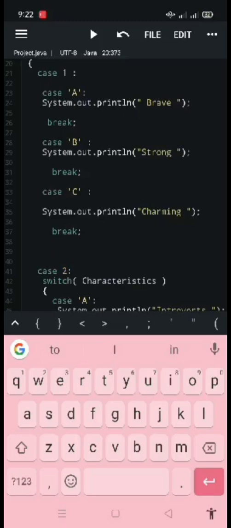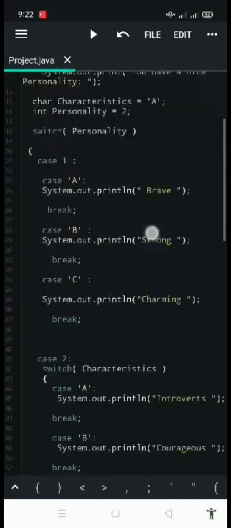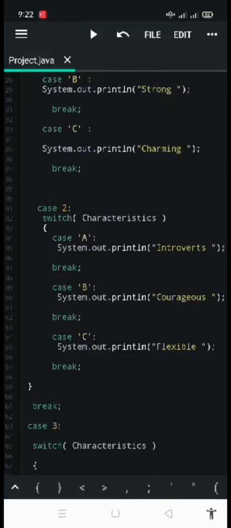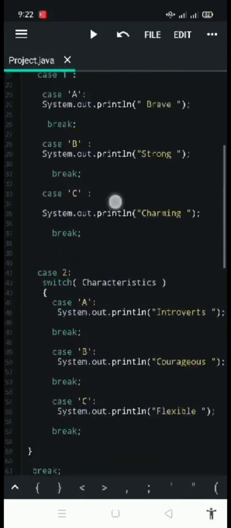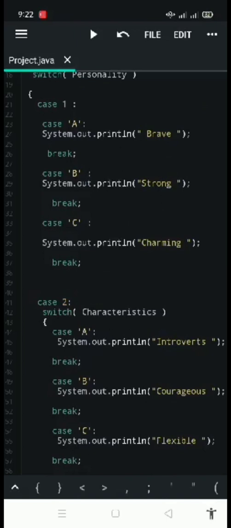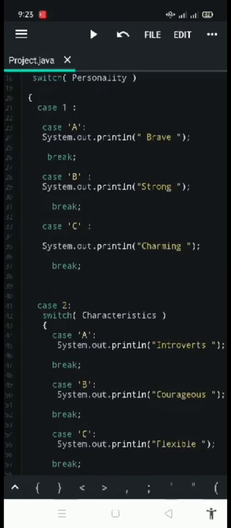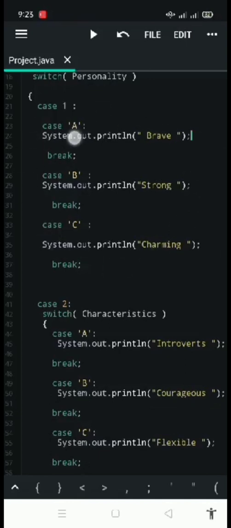So what happened over here? We are testing if personality is equal to case 1. If this personality is equal to case 1, this statement will be executed. And of course, you can put many cases as you want.